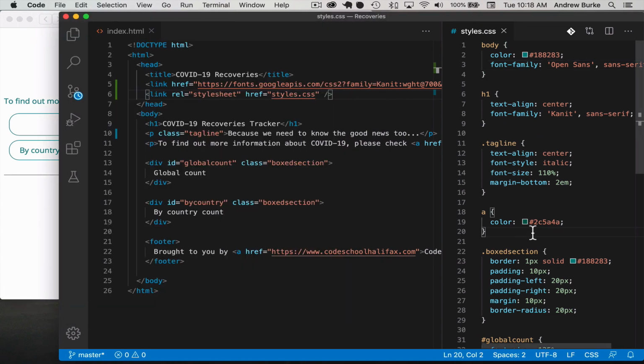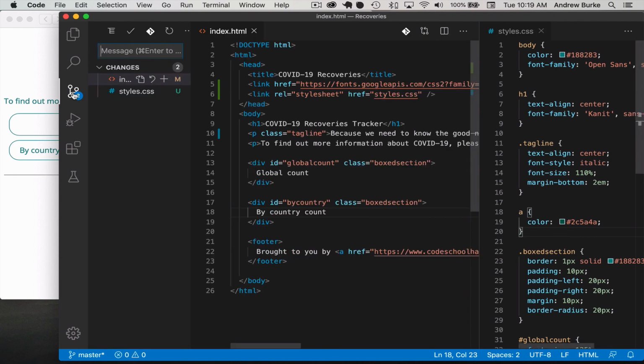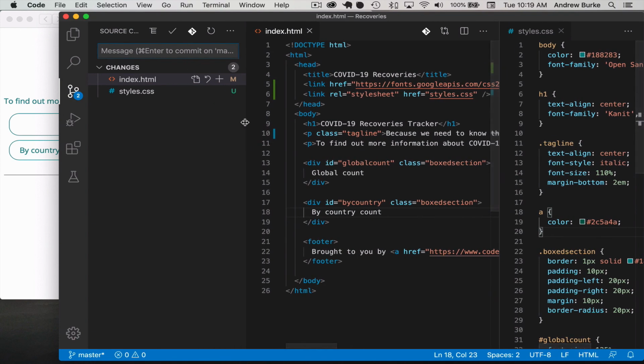Now let's go in, and before we finish anything else, we have to do the all-important updating and taking a snapshot in Git. We've got to commit our changes so that if we mess things up horribly, and it's really easy to mess things up horribly when you're doing CSS, if you inadvertently change a tag and apply things too much, you can make things really ugly and it's hard to go back. So it's really good to take a snapshot as regularly as possible, and you can see styles is untracked, it's new, so let's add that.